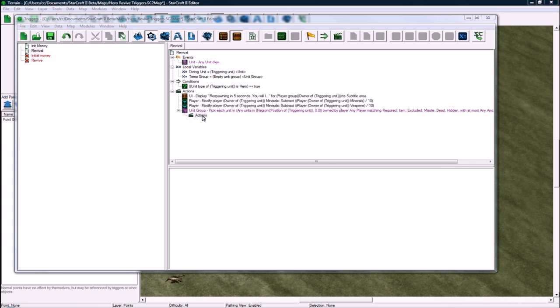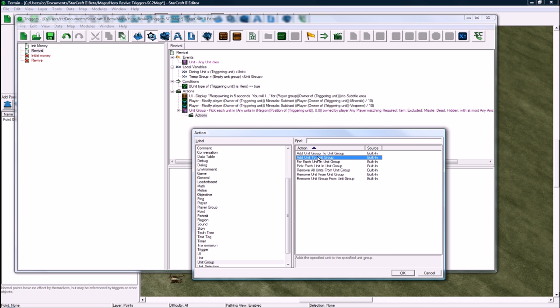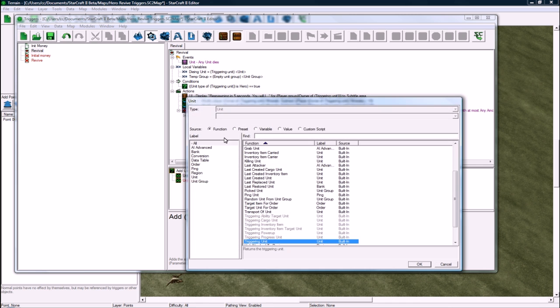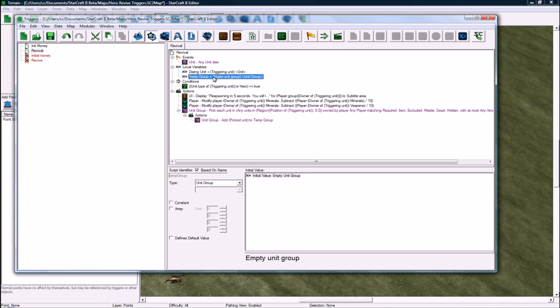So in here, we want to do for each item that was just dropped on your hero, aka it's in 0 range of where your hero died. We want a unit group, add unit to unit group. We want to add instead of triggering unit, we want picked unit, because we're picking each unit in this unit group. Pick each unit, so we want to add picked unit to, and then now we're going to pick our variable temp group. So we have this little temp group.